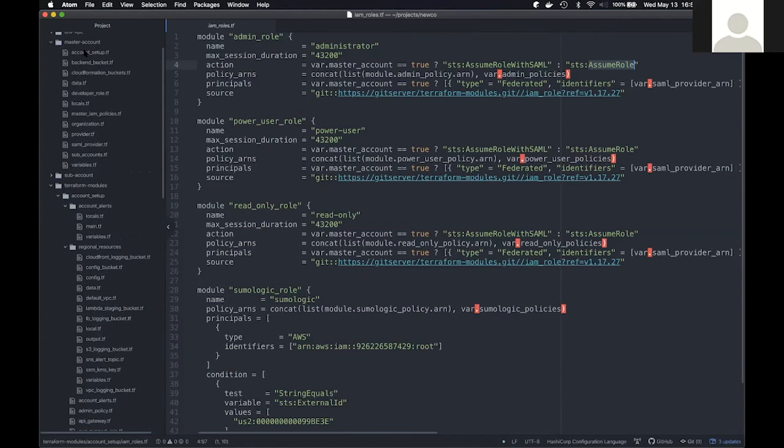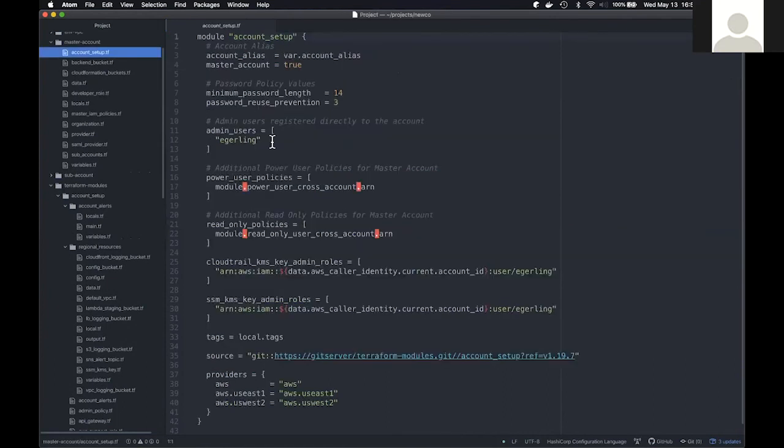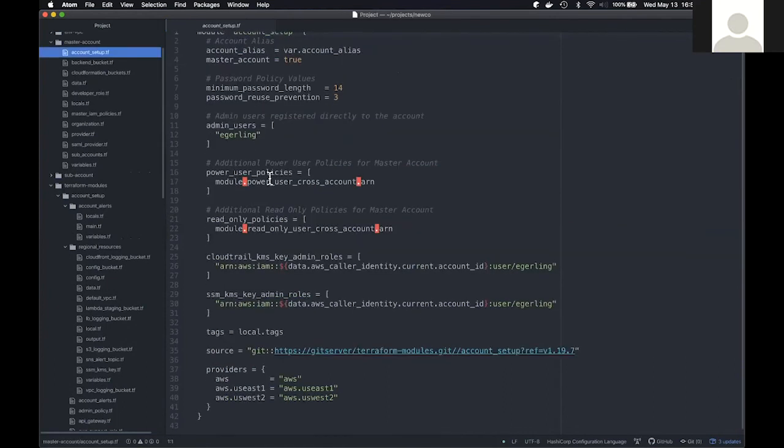So if we're looking at that master account, then any special power user policies or any cross account things that we would want to add to that particular master account or into any of those other accounts, we can specify those there. Again, we're referencing that in Git, and we've got a specific version that we're referencing, and that prevents us from problems when somebody goes in and makes some changes and releases a new version. I can do a plan and I can see, hey, did that change anything that caused any problems? But generally I can sort of leave it there and pin it to that particular version.